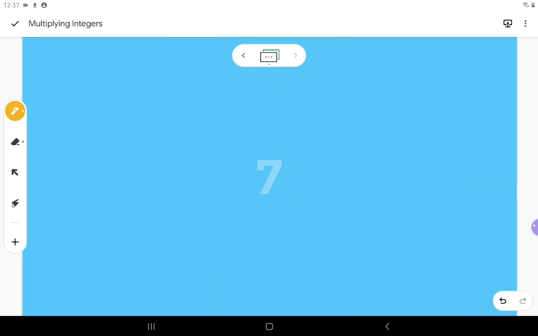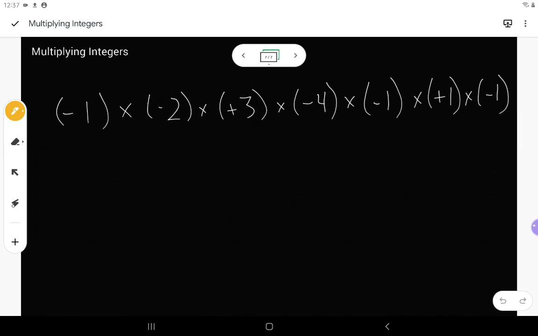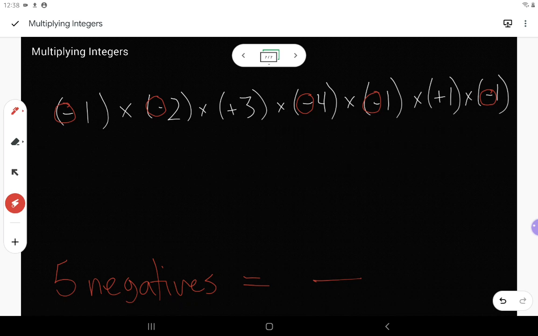Okay, so a quick estimation. Here's a really, really hard question. I'm going to multiply 7 numbers together. How ridiculous. The first thing I'm going to do is get an estimation and figure out whether my answer should be positive or negative. Looking at my negative signs, I have 1, 2, 3, 4, 5 negative signs. Because I have 5 negative signs, my answer is going to be negative because 5 is odd. I've already done that estimation, and now I can just multiply the numbers. If you need to, you could use your calculator, but these are still pretty simple.